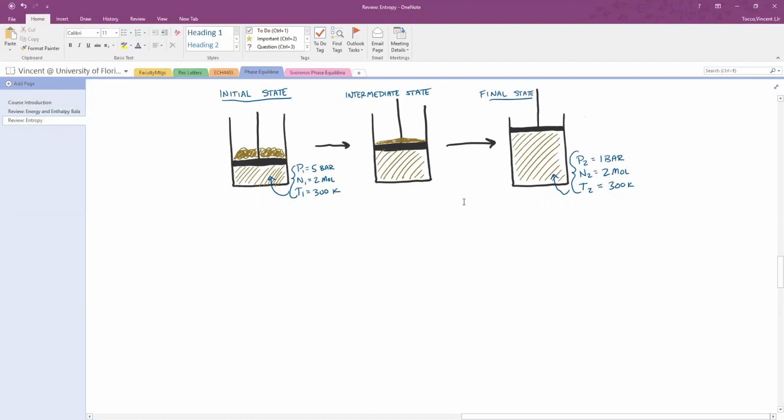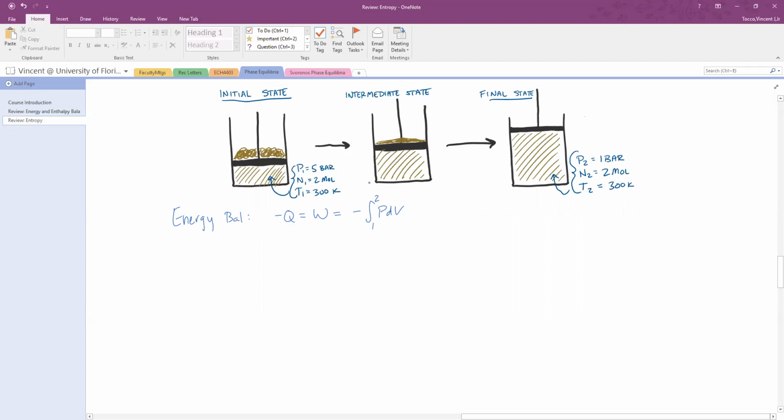So what changes in this case? Definitely not the mole balance. I'm still left with 2 moles initial, 2 moles final. And actually the form of the energy balance is going to be the same as well. If we have an ideal gas and we still have the same starting temperature, there's going to be no change in internal energy. So the energy balance is again going to cancel to minus Q is equal to W, and W is again minus the integral of P dV from state 1 to state 2, not the number 1 to the number 2.